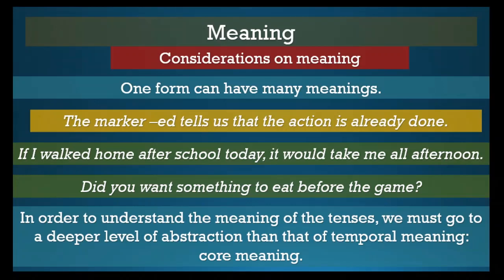Now, what if the sentence is this? If I walked home after school today, it would take me all afternoon. Is this sentence in past tense? At first glance, it's a yes. But if you look at the meaning conveyed by the sentence, it's going to be a big no. Why? The verb walked, as you can see, is part of an if clause that has not happened yet. So it's an imaginary action, connected to the clause that is considered additional, which automatically demands the main clause to be in the would form.